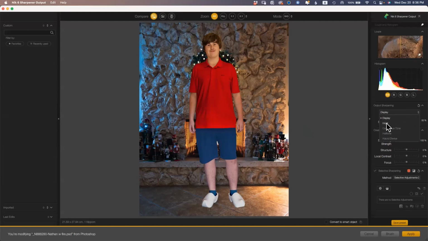So if I want to do it for the display, which is where it's set at now, and then I can talk about how much sharper I think I want it to be. The structure is like contrast, so I can add that in. I can add it locally. I can change my focus point a little bit.